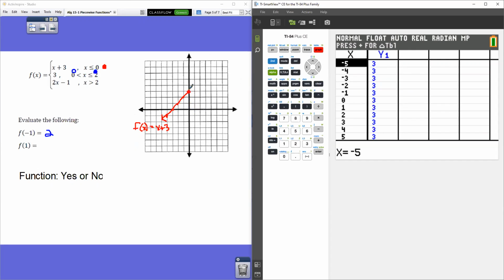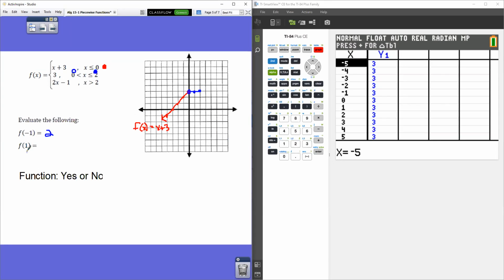That's where I left off. There's really an open dot, but there's really a closed dot already there. The closed dot takes precedence. So then I have 1. All right, 1 is also 3. And at 2, it's equal to 2. So this is a closed dot right here. So I'm going to connect the dots and I have my horizontal line right there.